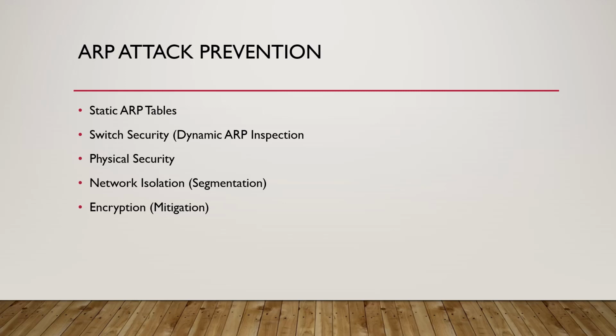Probably the better option is to have better quality equipment, implementing switch security, specifically the use of dynamic ARP inspection, or DAI. Those features evaluate the validity of each ARP message and drop packets that appear to be suspicious or malicious. It used to be only managed switches or higher end switches had dynamic ARP inspection, but that functionality is coming down to lower range equipment as well. It is definitely something that you would want to enable on your network.